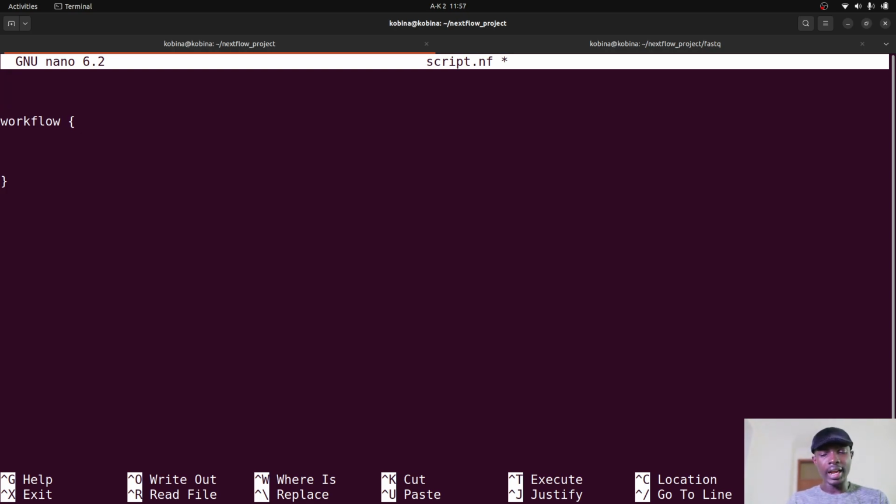We can define the FastQ files, or we can even put it on the terminal. I would prefer we put it on the terminal. All right, so for now, let's just define it. I'll show you two different approaches. This approach is where we specify everything in the script, and then later I'll show you how to also specify it on the command line.